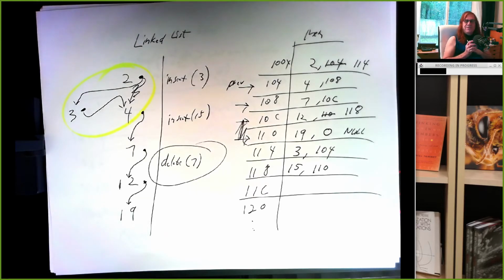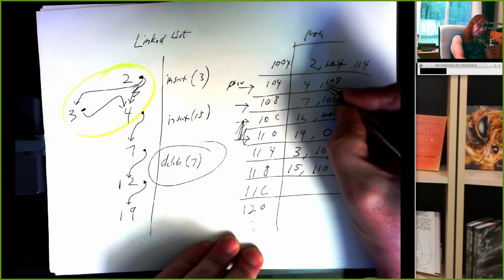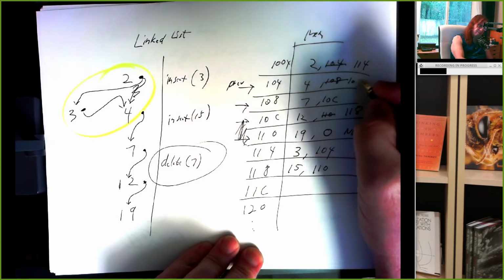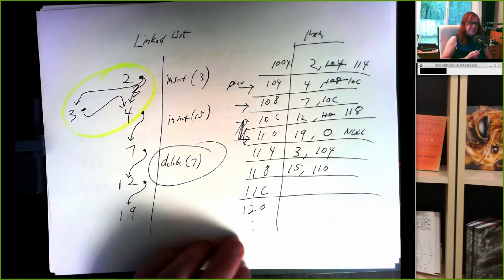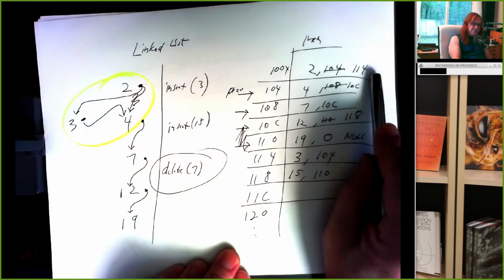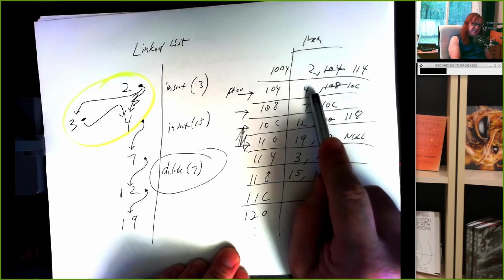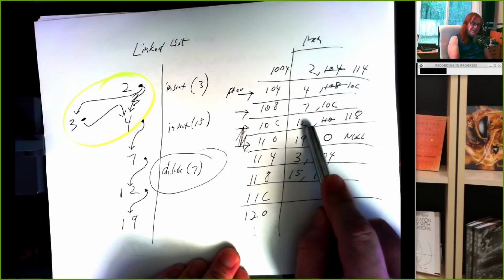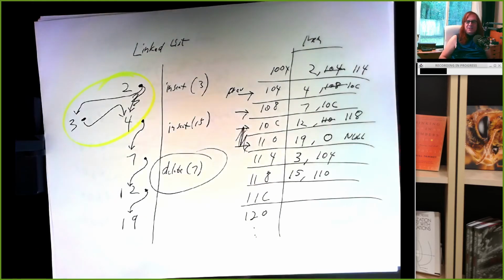And deleting is even easier than inserting. To delete, all I do is I see where this node's pointing, just change the previous node to point there. And we're done. Alright, why is that a delete? Because if I look at my data now, I start with a 2, that's followed by a 3, that's followed by a 4, 4 is followed by 10C, that's a 12. We went straight from 4 to 12, we skipped over the 7, it's been deleted.